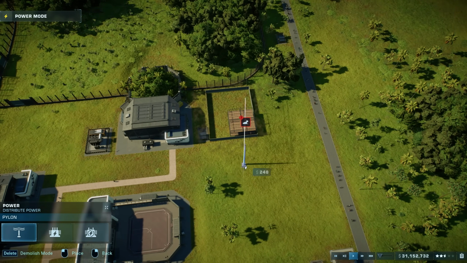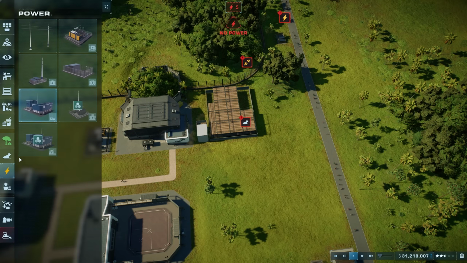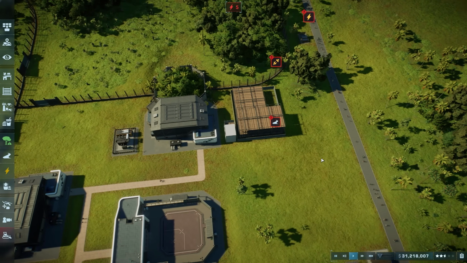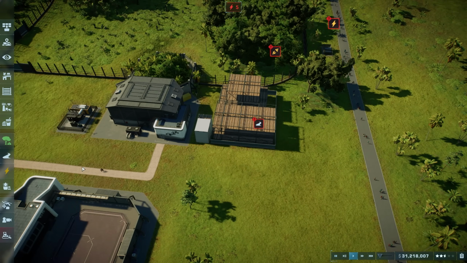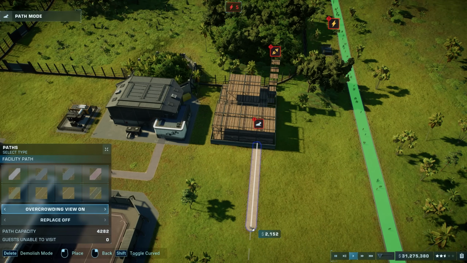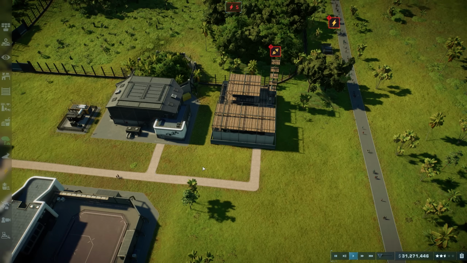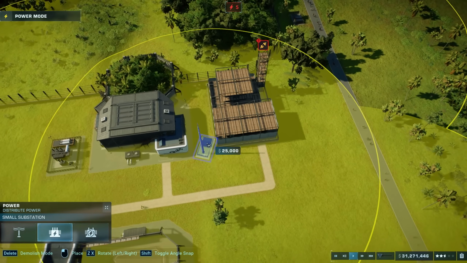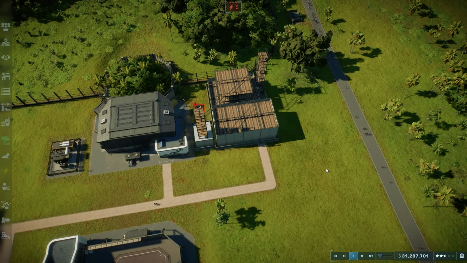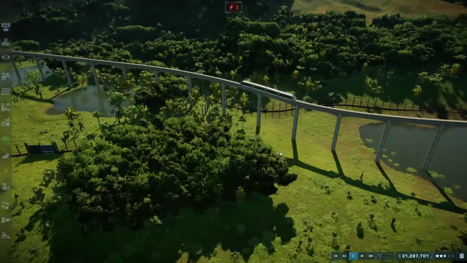And then I think we'll have a substation instead of the repeater substation. We will have a normal substation or a small substation in the same spot, and it can join up. We do need to connect this all with facility paths as well. Okay, and then we just need to put in a small substation in here and connect it up. Oh, look, and our monorail is going around.